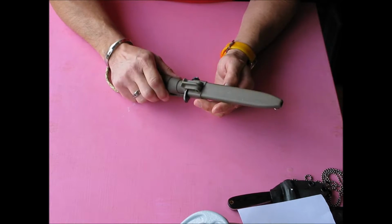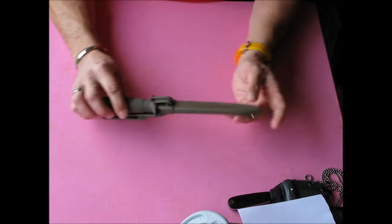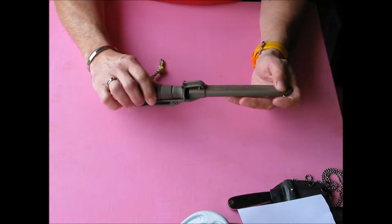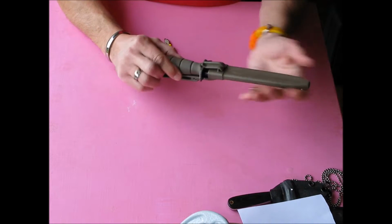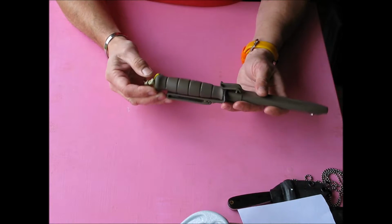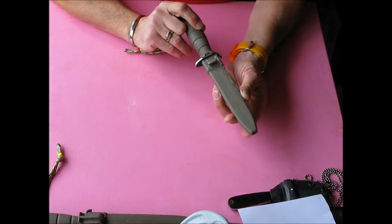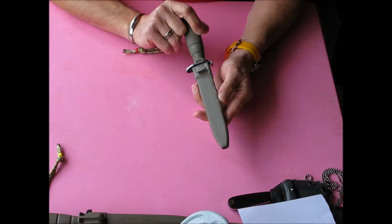But for me, and for many people, using a knife in the woods, in the garden, in the workshop, actually I want better access to the knife. So what I've done, and I've got two Glocks here. Here's the one that hasn't been touched. It's pretty much as per the original Glock. The other Glock I have, though, I have done a treatment on, and I'm showing you this in advance, and I'll show you how I actually did it.